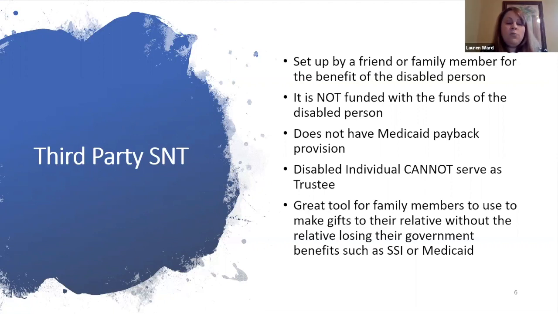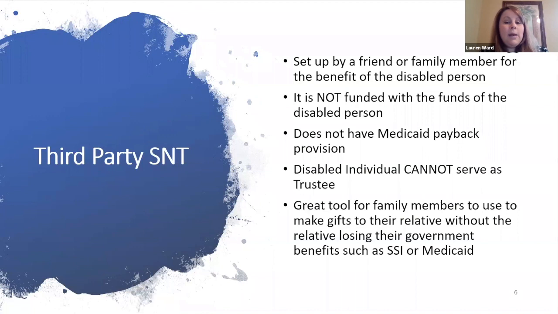The disabled individual cannot serve as trustee, and the trustee has complete discretion on how to handle the assets of the trust. What we mean by that is normally in a trust, we have this basic health, education, wellness, maintenance, and support standard. That's usually what we use in a trust for minors, or for any individual that you just want to keep the assets protected for in a trust. So this means that the beneficiary can ask for things like payment to school, and the trustee would have that obligation most of the time to pay it because that's the standard.